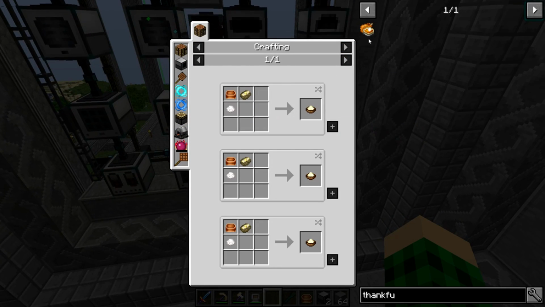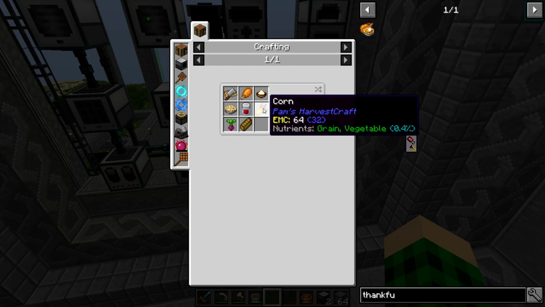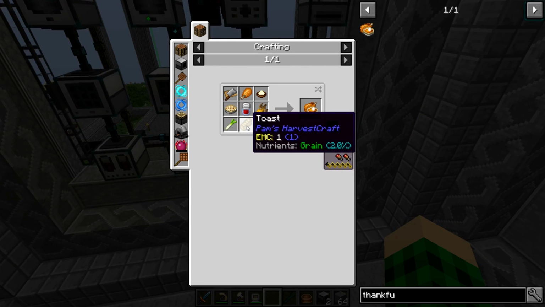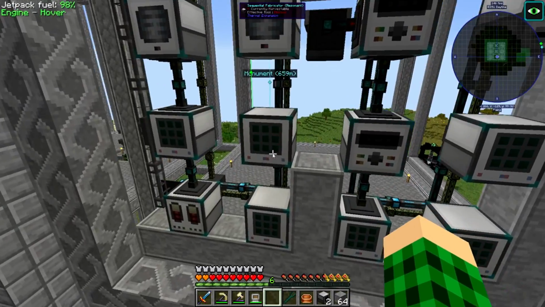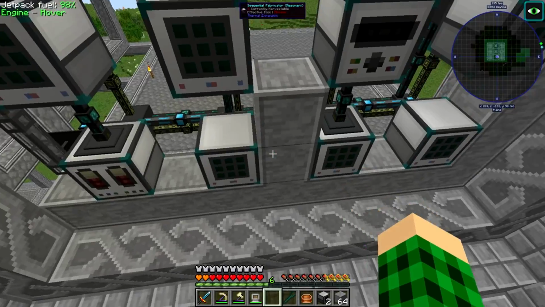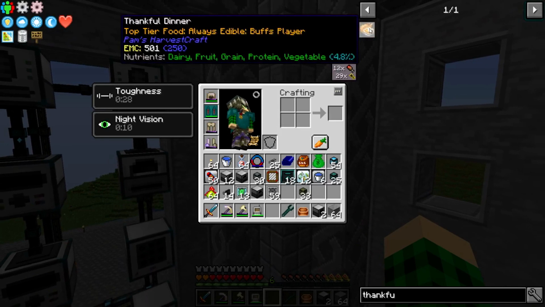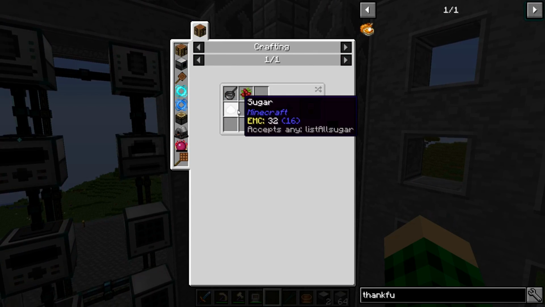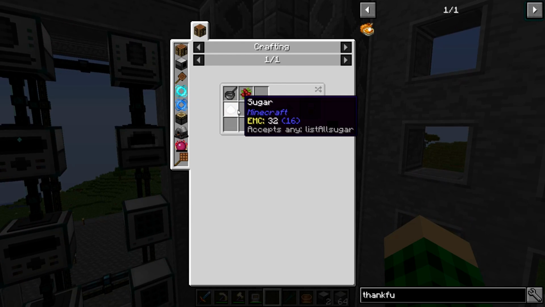We just need salt and butter. I have the corn pretty much easily set up. I have the carrots pretty much easily set up. I have toast almost set up because all we need to do is extract the dough into two furnaces to get the toast. Then we need cranberry jelly, which is just sugar, which we can also get.